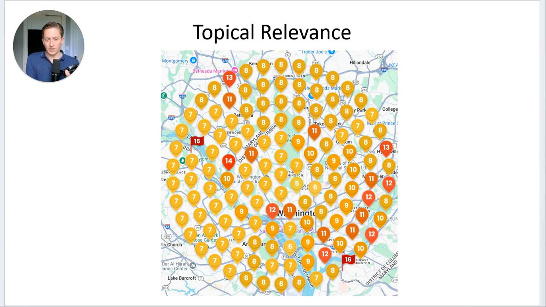This is an example of what a rank map would look like when you need more topical relevance. There's no good ranking here, right? Even right on the center of the rank map, we aren't in the top 3. We just don't have topical relevance yet. Google doesn't trust this GBP to provide the services that we searched for that generated this rank map. We're in the top 3 nowhere. We need more topical relevance.